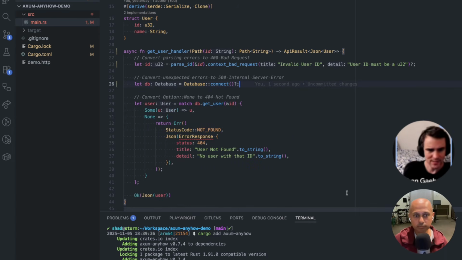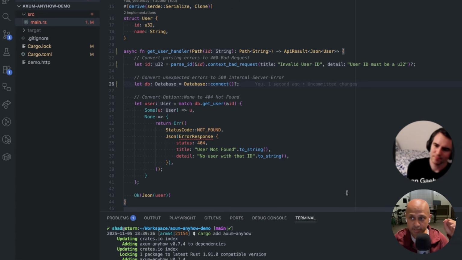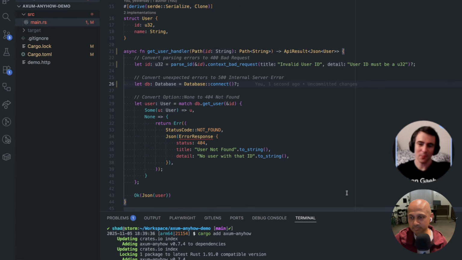Just to clarify, so Axum by default, any error occurs, it's going to 500? No. For Axum by itself, all responses must be infallible. You're allowed to have a result object where either the OK or the error can be turned into a response. Whatever the error is has to be turnable into a response. Anyhow errors by default aren't. They can't be. So I think I was slapping with the word default. Axum pushes you very heavily to go define your own error.